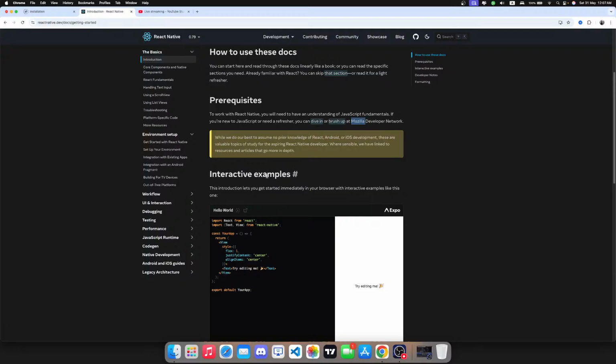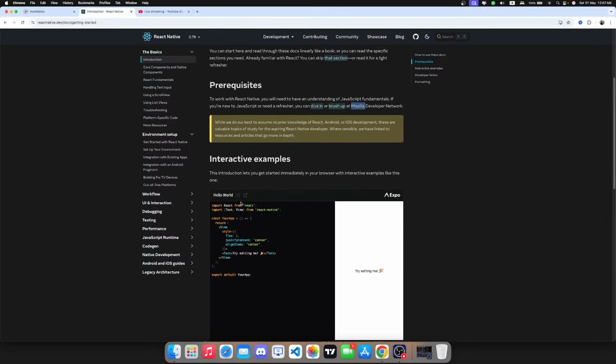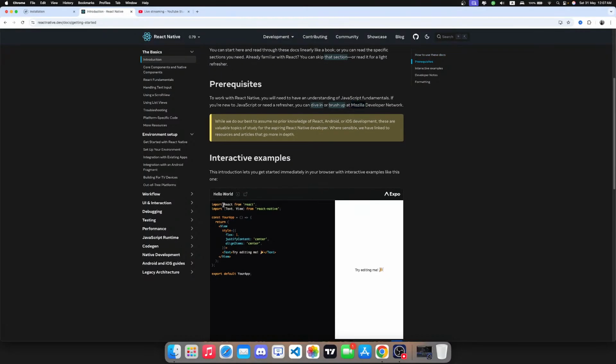Interactive examples: this introduction lets you get started immediately in your browser with interactive examples like this one. We have imported React from React, which is what we are doing here, and then we imported Text and View, which are components from React Native.